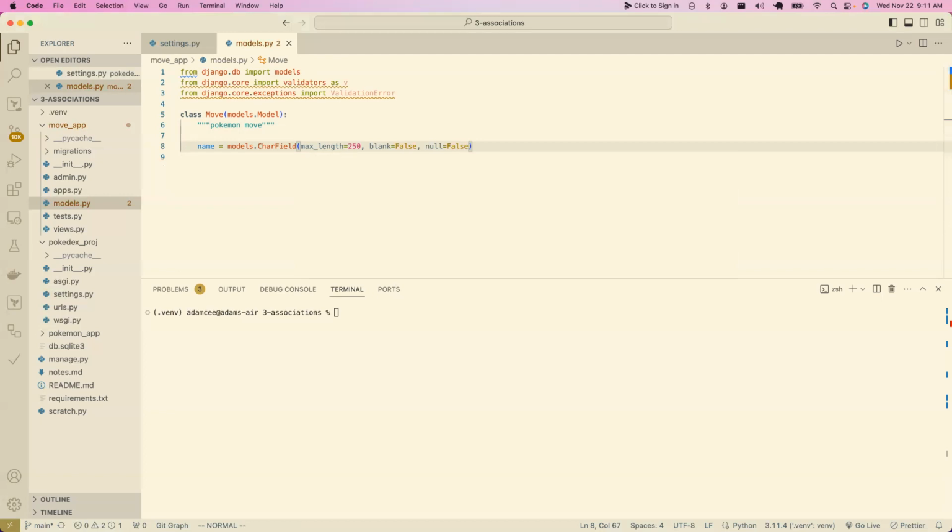And I could write a regex validator for my move. And in fact, I think I might just write the validator here in models just to get things started, and then maybe I'll move it into a separate file in a minute.